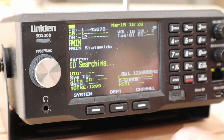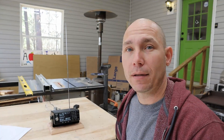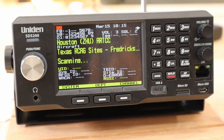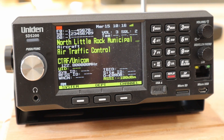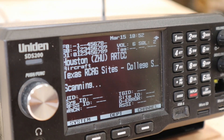In my opinion it's one of the most advanced scanners available today, other than the SDS100. A couple of my favorite features: obviously this screen — I go on and on about being able to customize it; I think that's one of the major benefits. This is one of the bigger screens on a mobile scanner I have ever seen — tall and wide, with lots of information. You can do simple mode for bigger text or detail mode to show a lot of information at once. The MHz you can monitor: 25 to 512, 758–824, 849–869, 895–960, and 1240 to 1300 MHz.